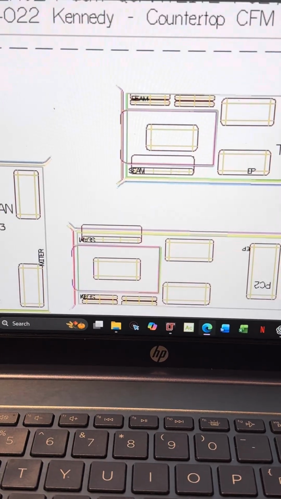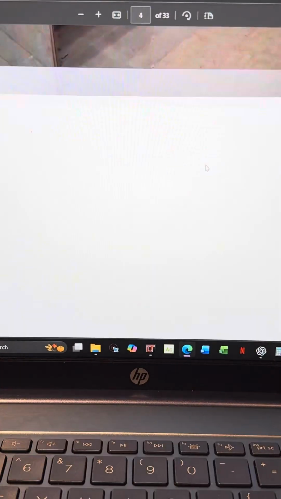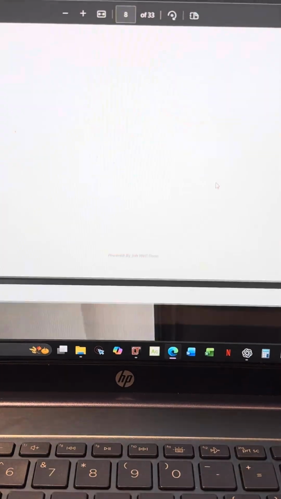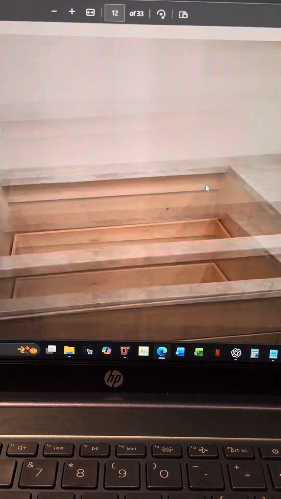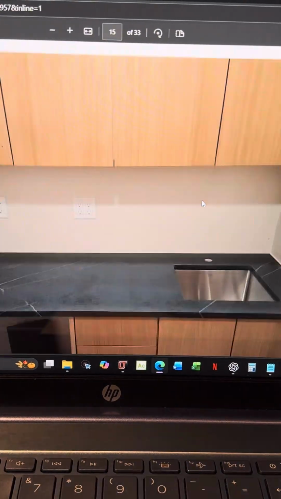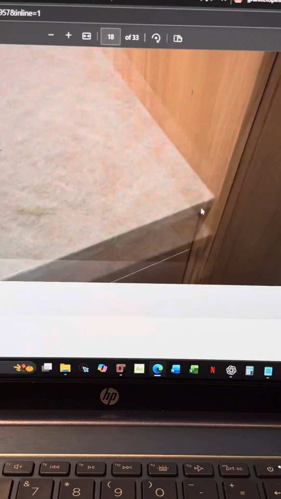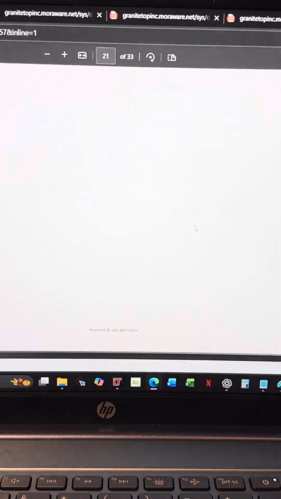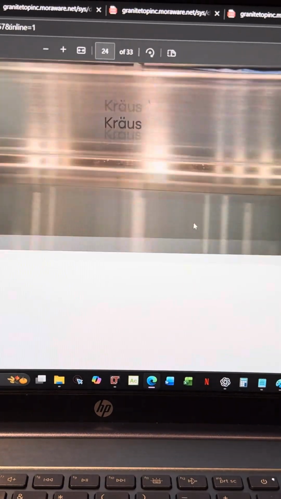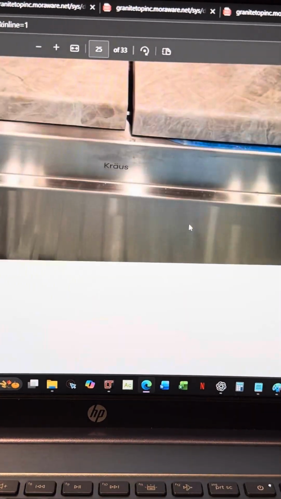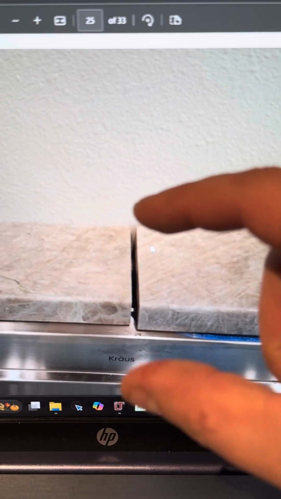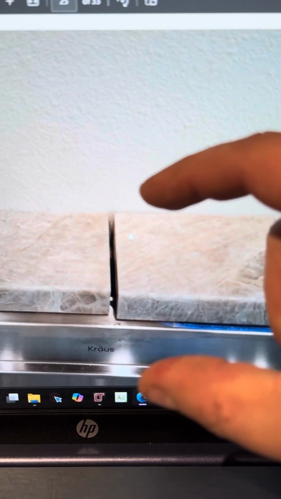But if you see the installer's picture, let me see. Right here, the next one, right here. Look how big is this piece, and look how big is this.